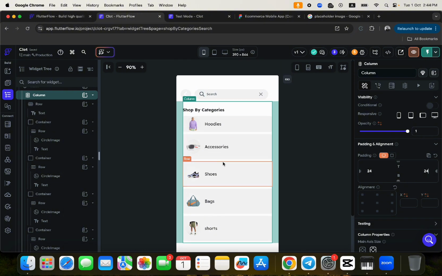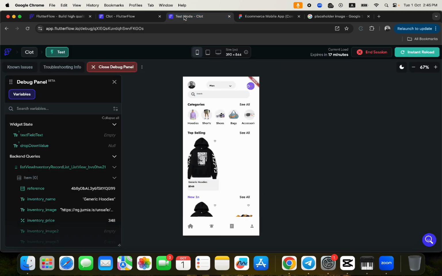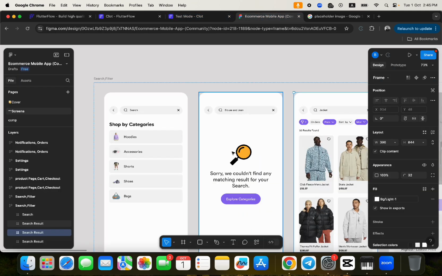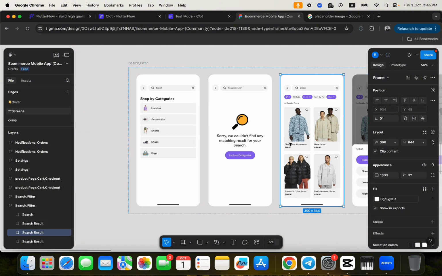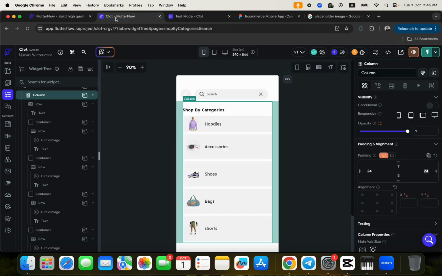Okay, so now this is the column, and when you search for something here, okay, I think I get the point now. It simply means that we did not really need to create these as a new page. This was not supposed to be a new page, but no problem. Let's infuse everything into one. So let's bring this particular design into this screen, and then we will use conditional visibilities to make it show where it's needed.